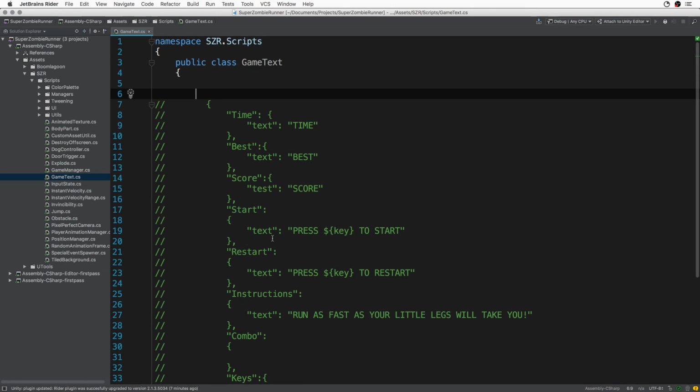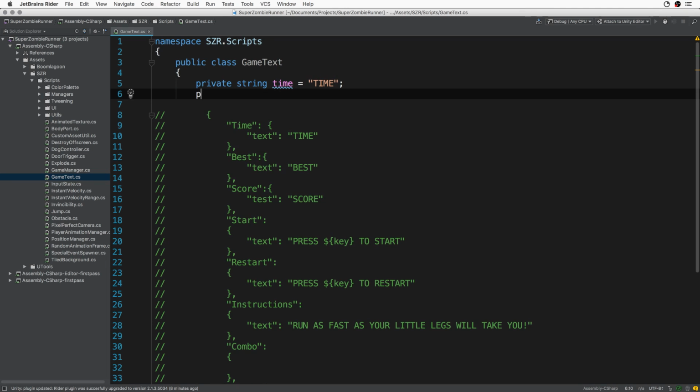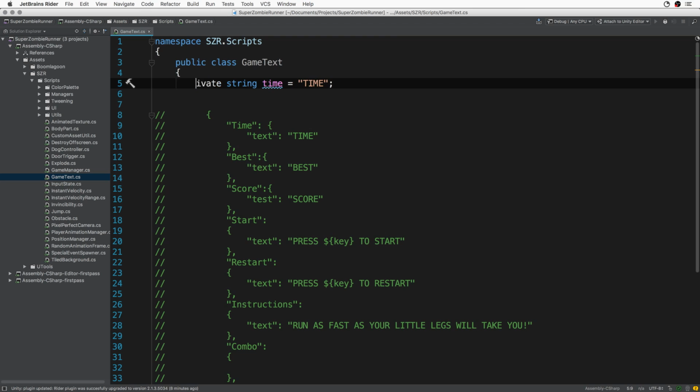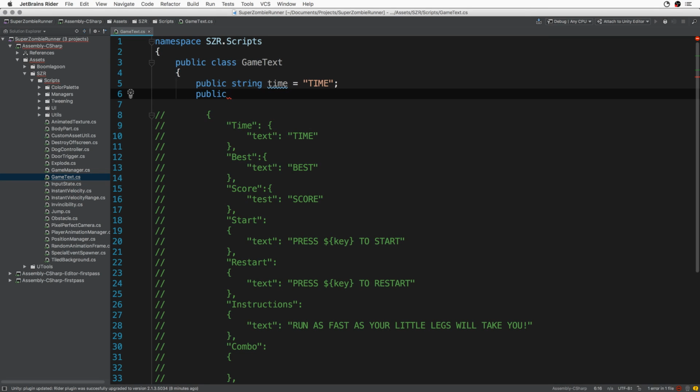In this case, we need a string that is time. In fact, I'm just going to hard code this for right now, and we can always look into fixing this later. So let's make this public string, and I'm going to make all the game text hard coded.